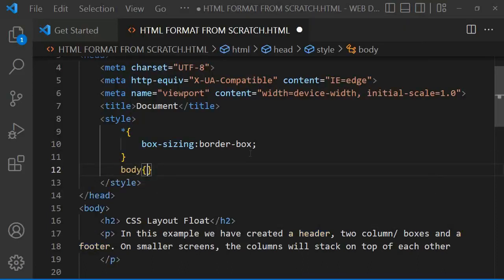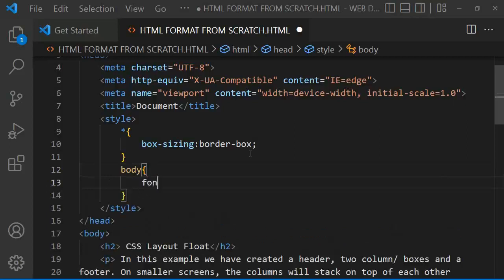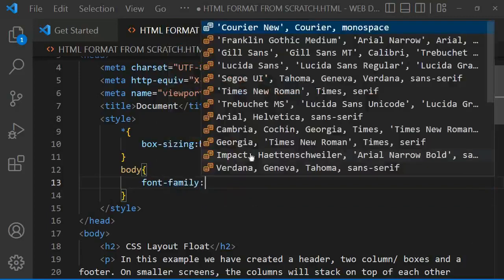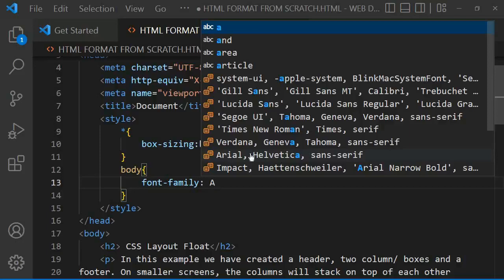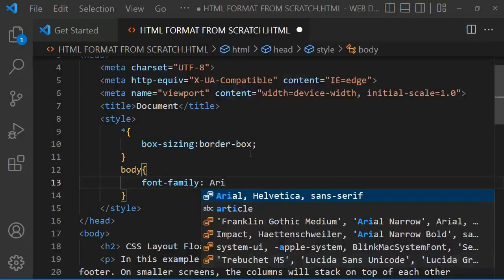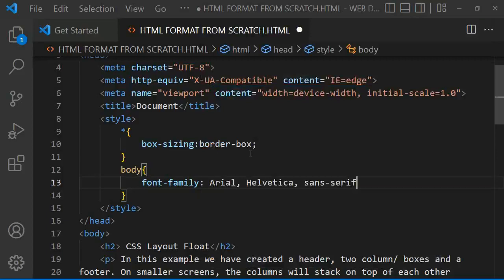So we're selecting the body. Let's give the font family. Let's select this family: Arial, Helvetica, or sans-serif, whichever one is present will display.